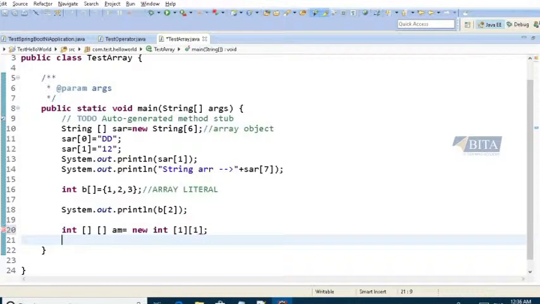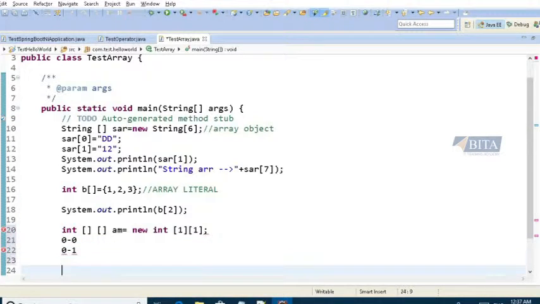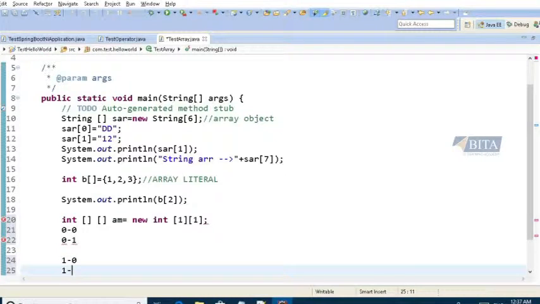And it can add values. The index size is 1, right? So 0-0 it can occupy, and 0-1 it can occupy, and 1-0 it can occupy, and 1-1 it can occupy. So you can add any values like this.